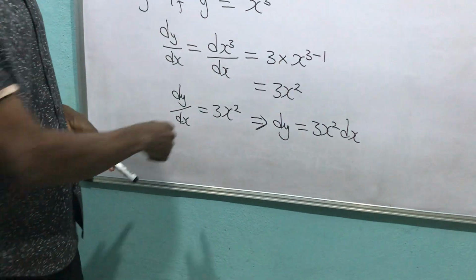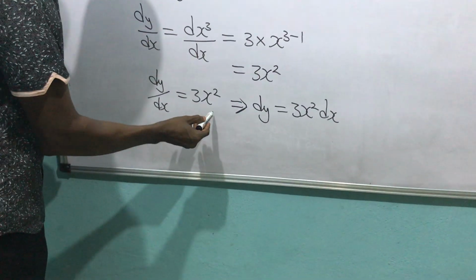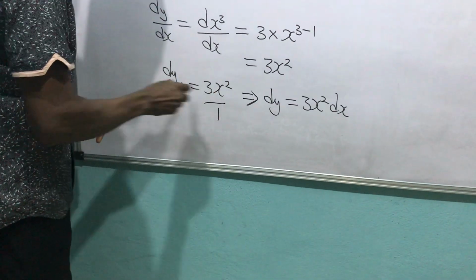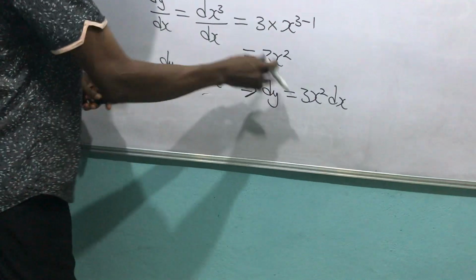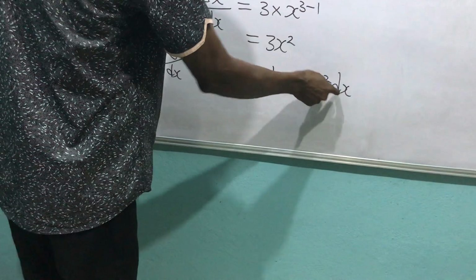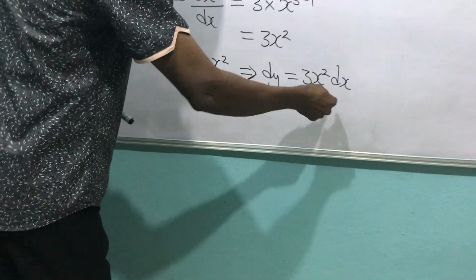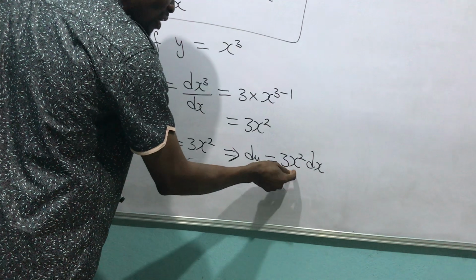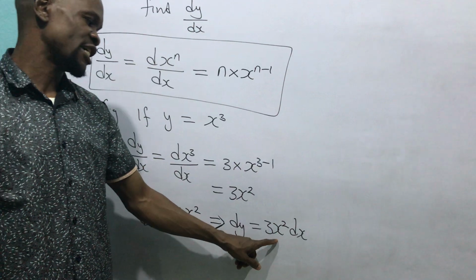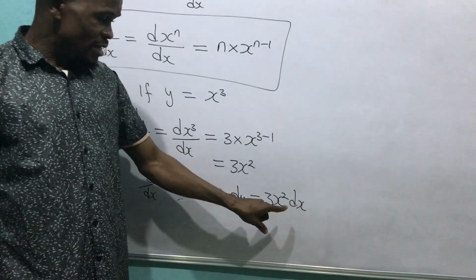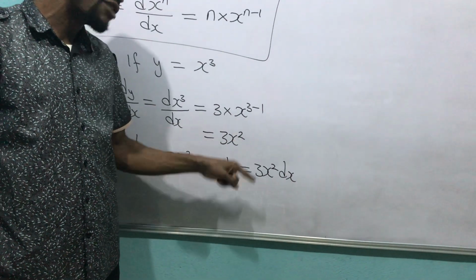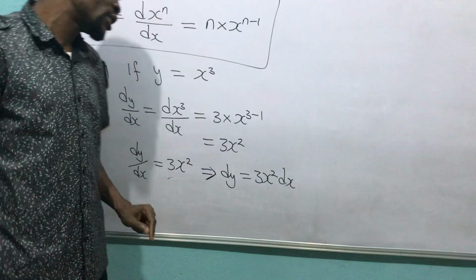Then what does this mean? Cross multiplication. That's what I did. If you have this over 1, you do cross multiplication, and that's how I get this. And what this is telling me is that this has been differentiated. This dx is a symbol that this particular value has been destroyed, meaning it has been differentiated. It is not its original value.